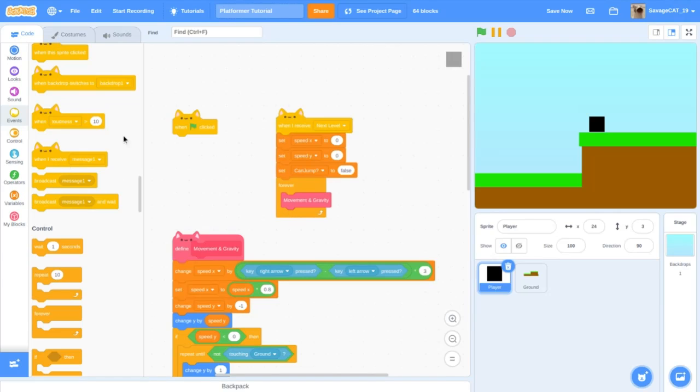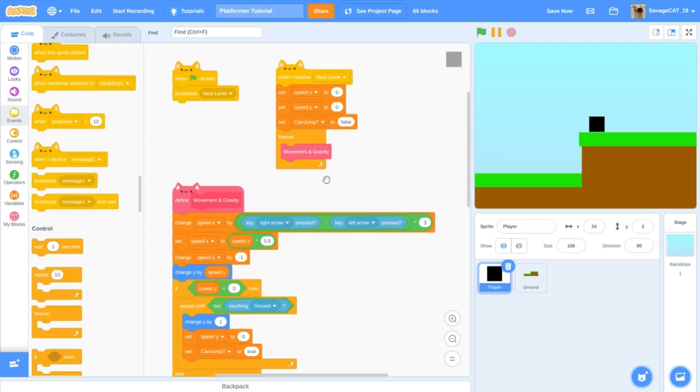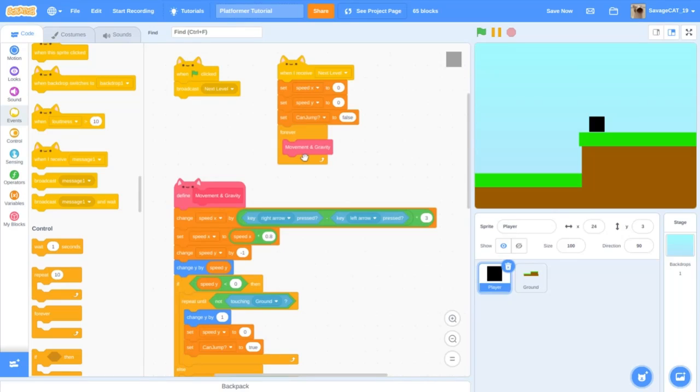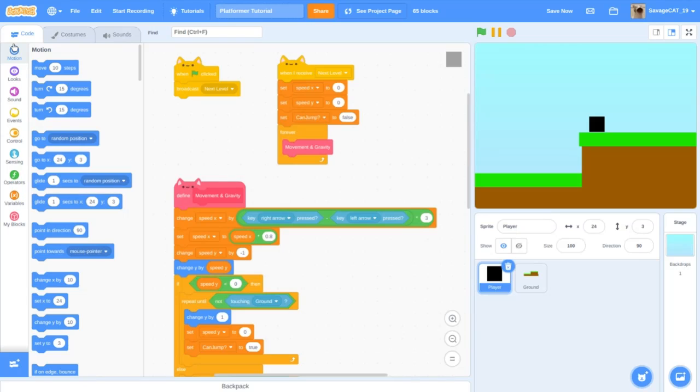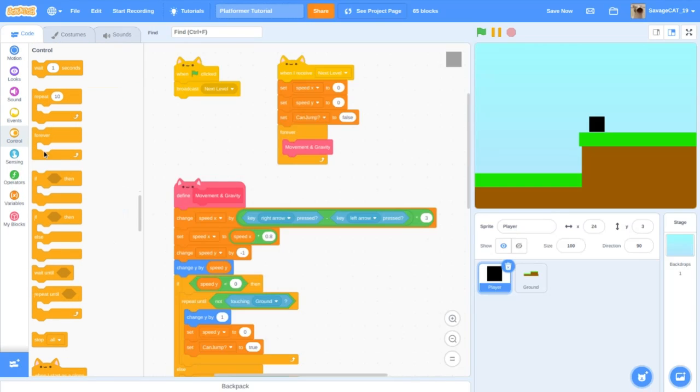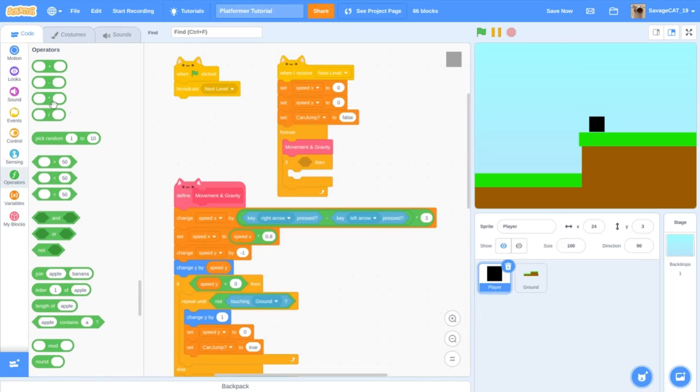In the beginning, with the green flag clicked, broadcast next level. Okay, now in the forever movement and gravity, we want to check if the X position is greater than 220. So if X position is greater than 220.